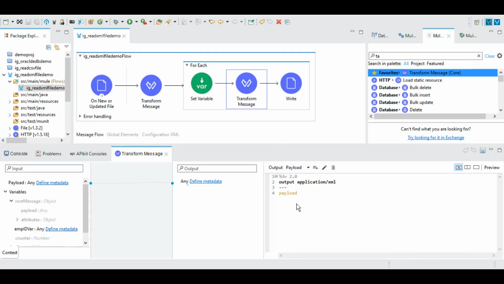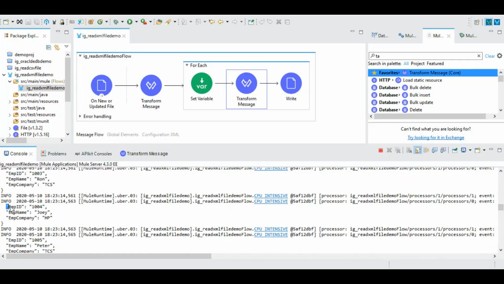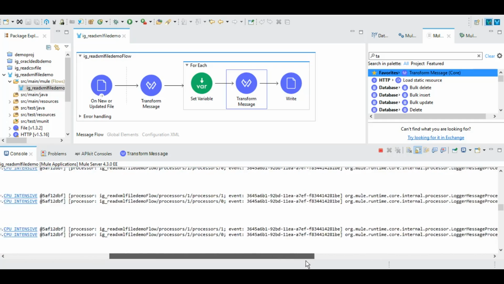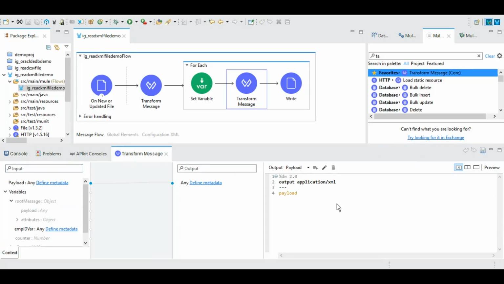This thing will not work because the current payload, the JSON payload that we have, does not have a root element. You can check it from here. We have employee ID, employee name and company name. It does not have any root element. So this sort of format is not supported in XML. So this transformation will fail unless we give it a root element.